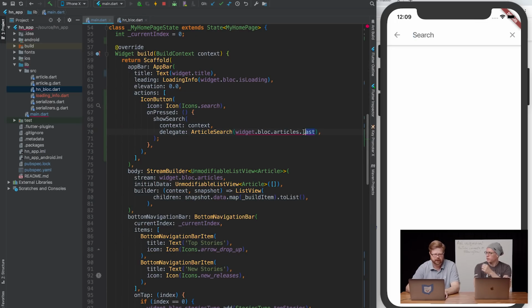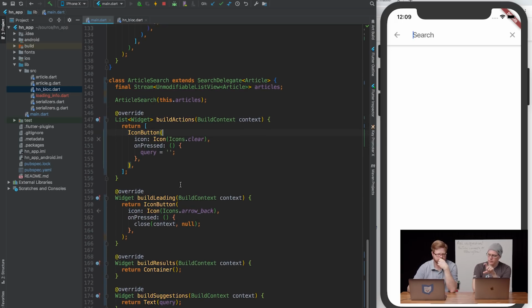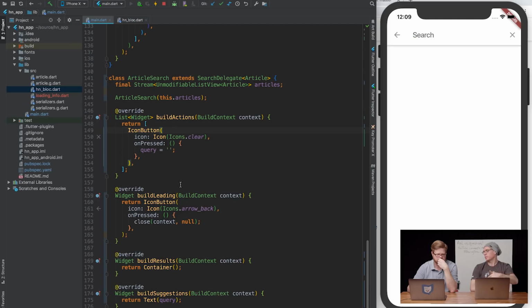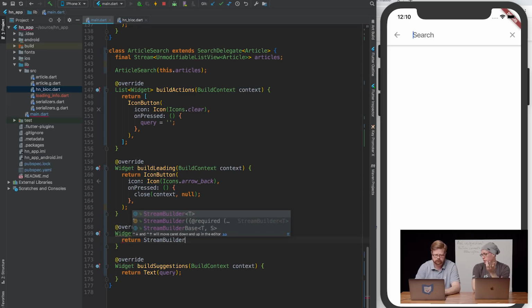Interesting. Okay. So we can pass in this, and I go down here and say, where I said that before, I actually meant stream. Right? And one of the ways that I typically solve this is I have an inherited widget which contains a stream, and then I can access it anywhere. We're just passing it through manually at the moment. That's totally fine for an app of this size. But now that we have the stream, we could return a stream builder here. Could we not? Yes, we could, because it will take any widget.